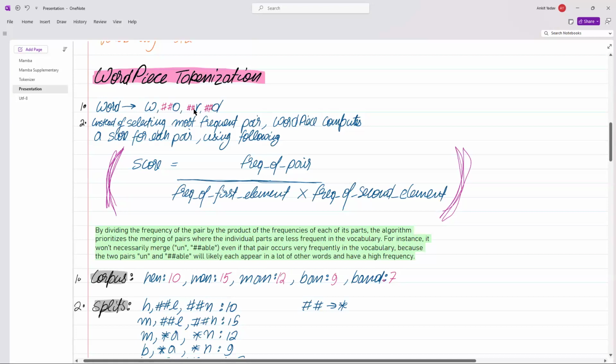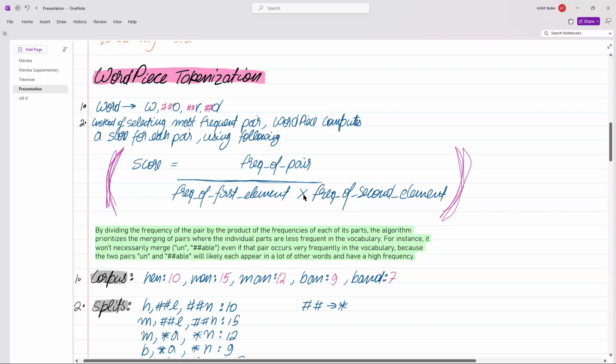And second, instead of just selecting the most frequent pair as we did in BPE, we calculate a kind of score. I'll find the frequency of a pair, like in our case for AN it was 28, and divide it by the frequency of the first element, A, times the frequency of the second element.